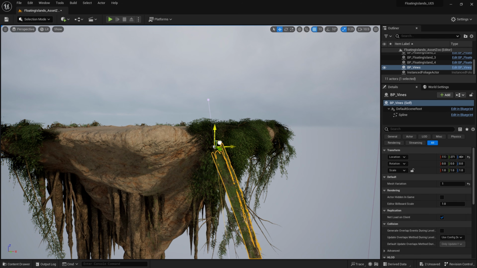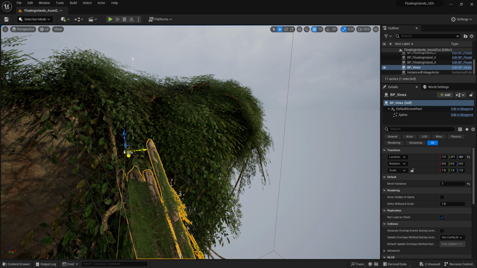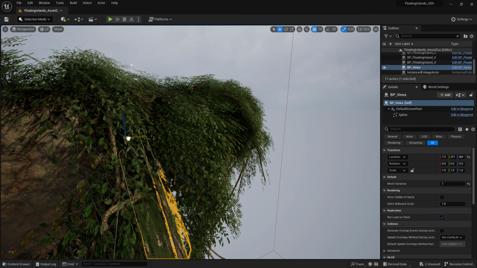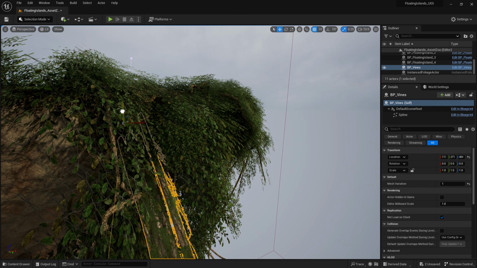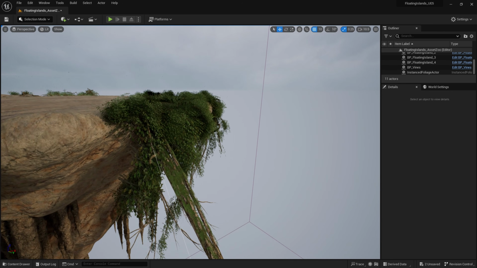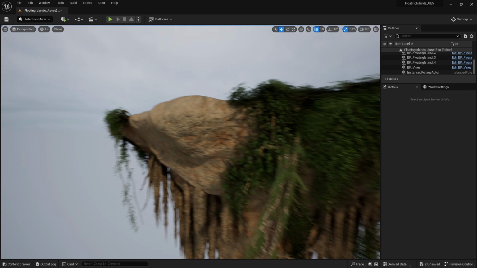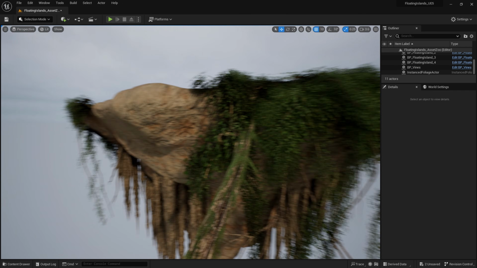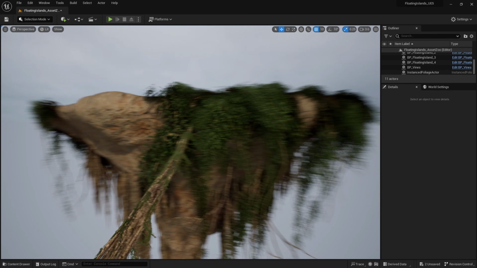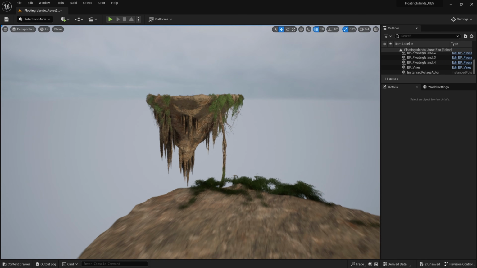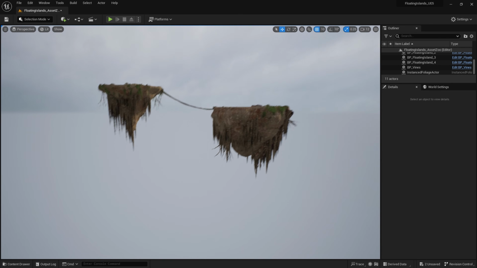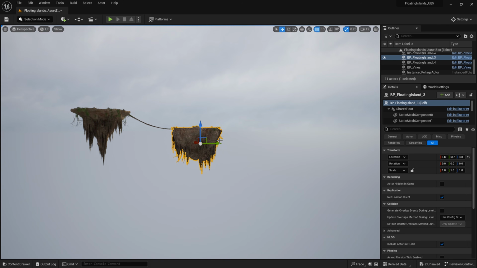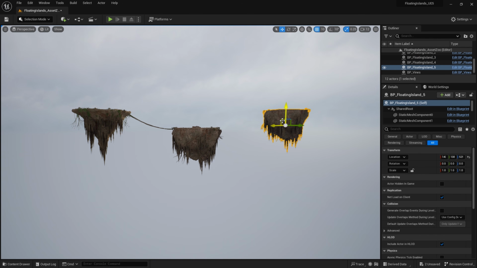usually what I do is sort of bury it in some of the other foliage. So here's a good example. I can just tuck it away inside of this, and then it just looks like it's forming part of that. It gets hidden by that big bush, and that nicely blends it in. So yeah, that's how you do little floating island scenes. Obviously then you just end up repeating more of these.